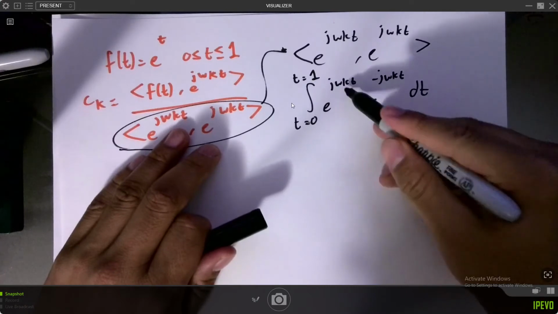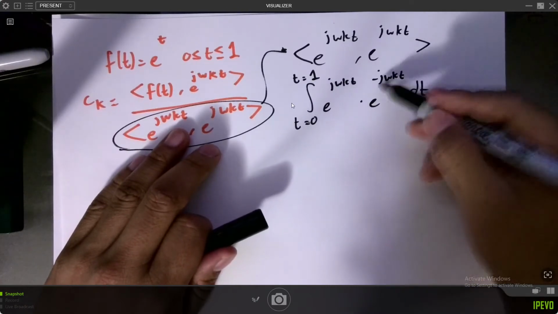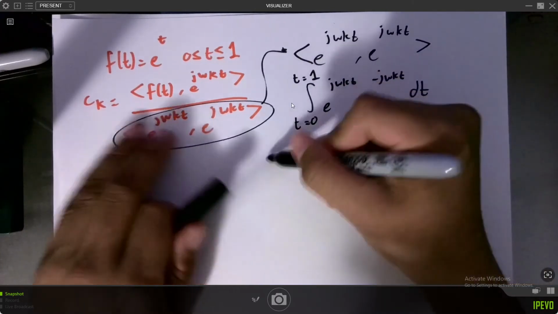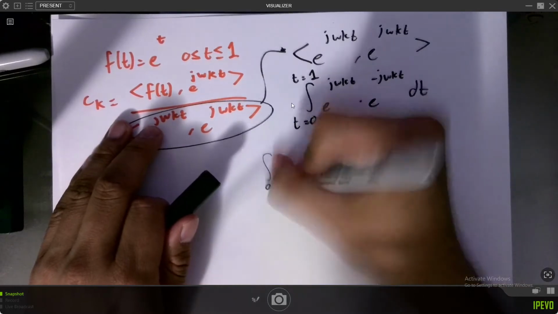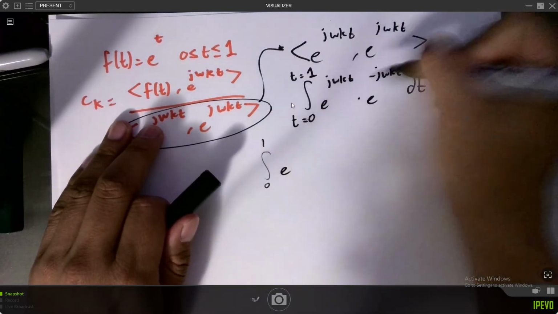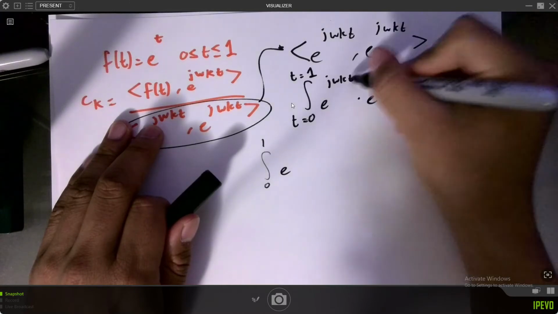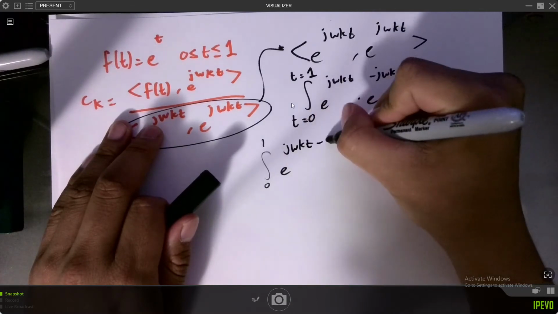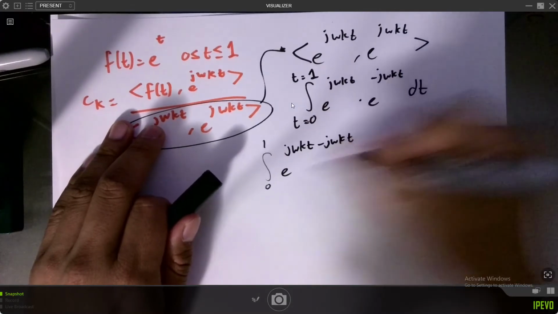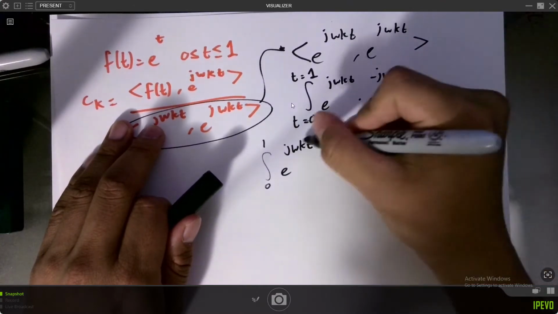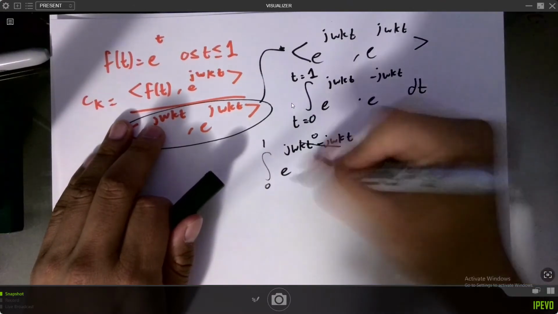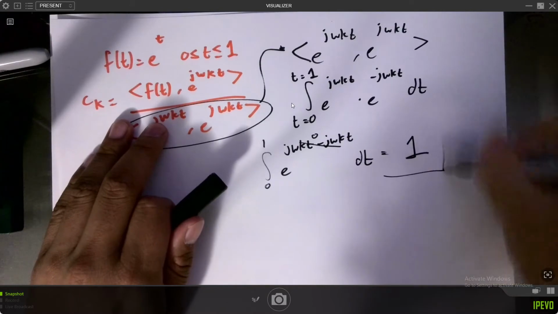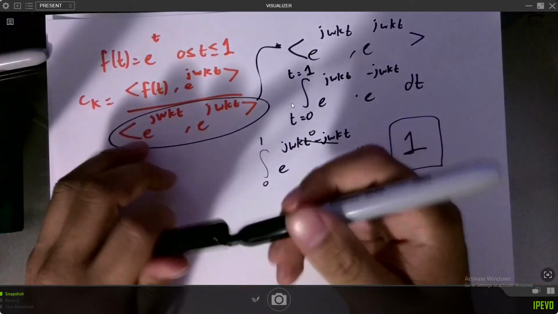You see this right here and this right here are the same, this is the conjugate form. So if you multiply this by this, you get e to the j omega kt minus j omega kt. Do you see that? What happens to this? This turns to 0, and that means you've got e to the 0, which is all 1, which means you're going to get 1. So this is the pure definition of the entire class.